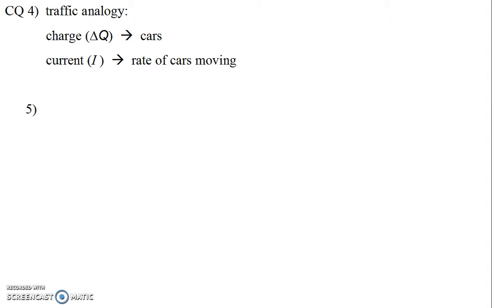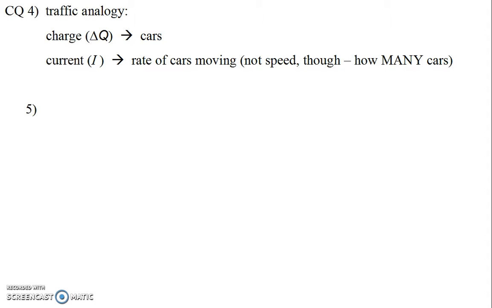Specifically, since we said current is the rate of charge flowing, which would be the rate of cars moving, but the word rate carries with it a lot of meaning that maybe you shouldn't ascribe to it, because the first time we ever introduced the sort of rate, you really meant speed, or later on we talked about velocity when it came to direction, but remember, rate is really how anything changes with respect to time, and we want to make sure we're clear about this, that when the charges move, it's not about how fast they move, it's about how many of them move. And so I want to make sure we're very clear that even with this one, it's not how fast the individual cars are moving, but how many of them move in a given amount of time.